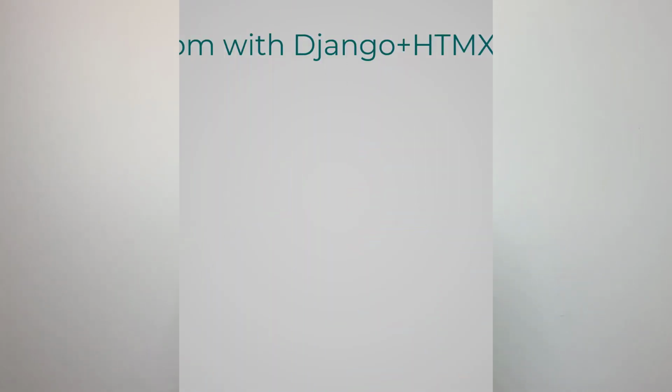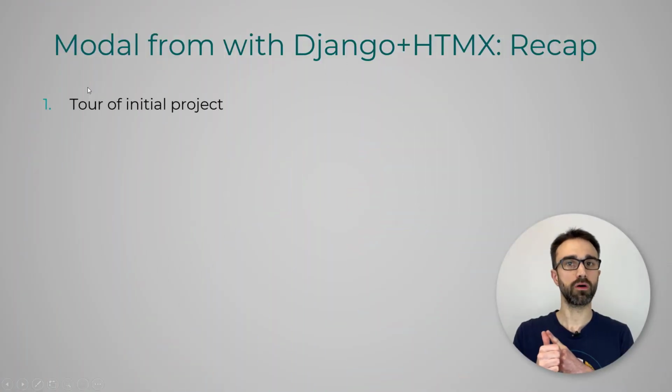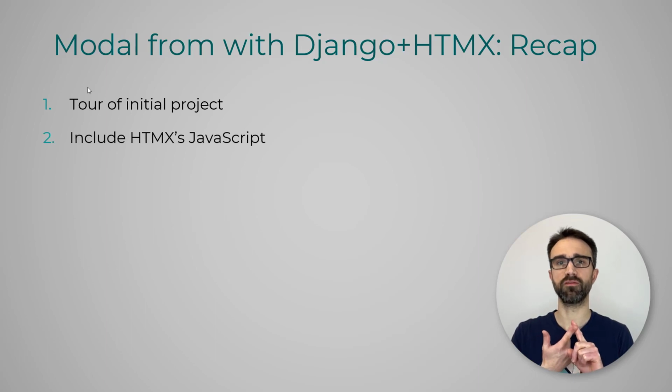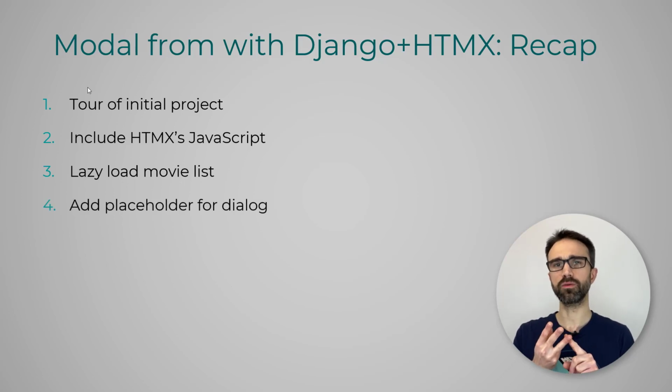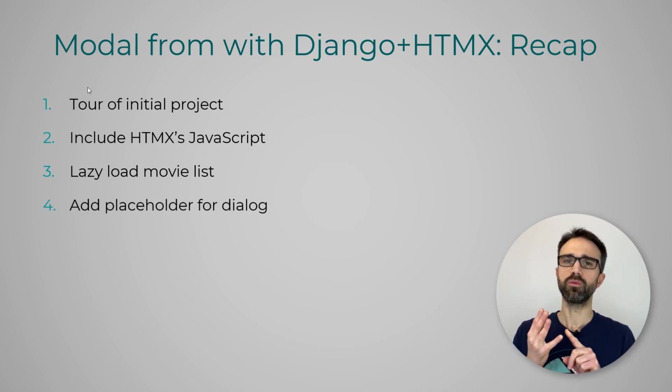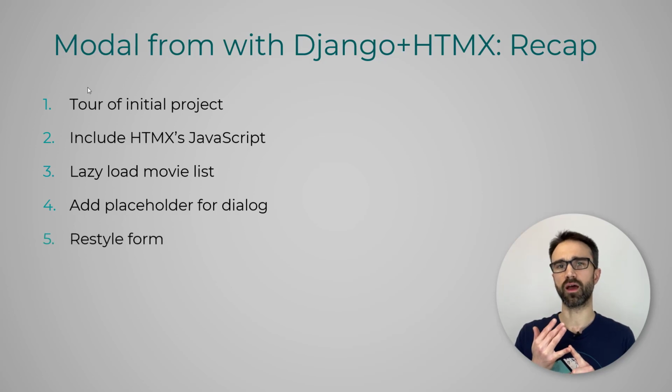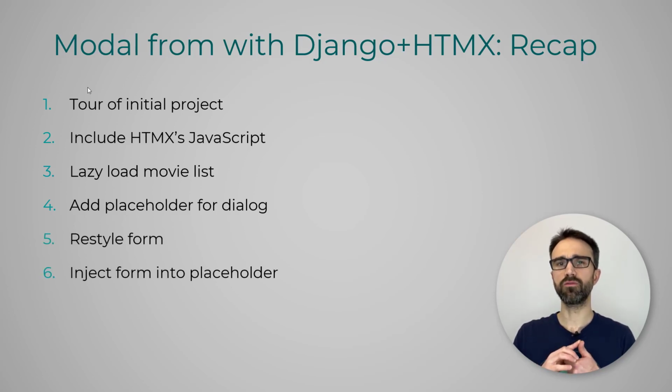There you have it. A reusable pattern to put Django forms in Modal dialog box. Let's review what we did. We started with the initial project. We included the HTMX JavaScript file in the base template. We lazy loaded the list of movies. We added a placeholder for the dialog box. We changed the form to look like a dialog. We injected the form into the dialog placeholder.